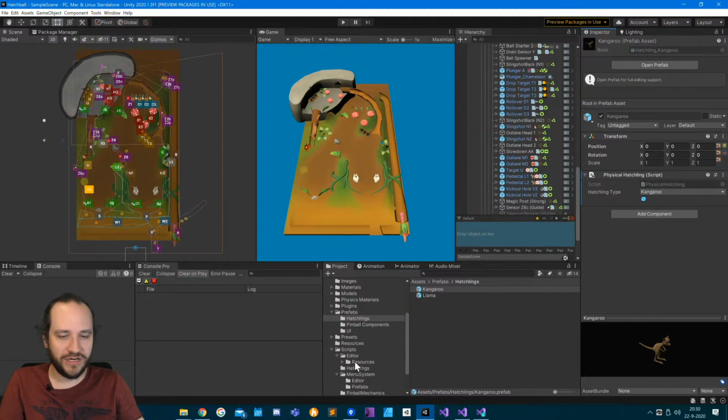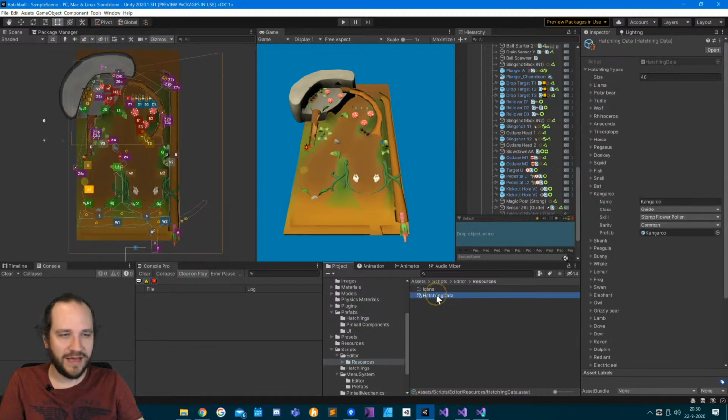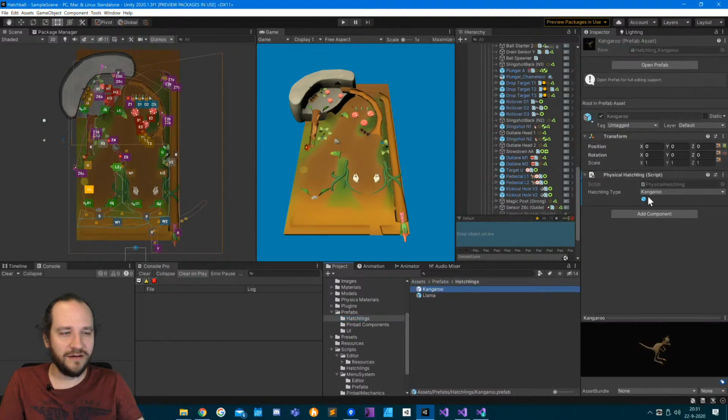But if I change that data here, it doesn't immediately reflect on the data in the prefab. So I'm thinking I should not be saving the data here, but I should only be saving the type here.